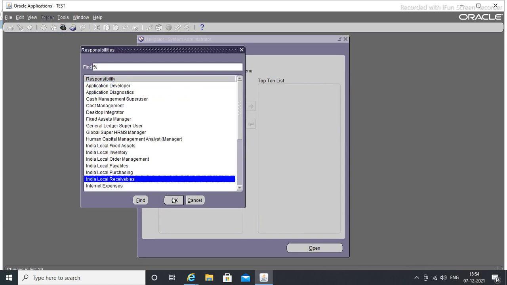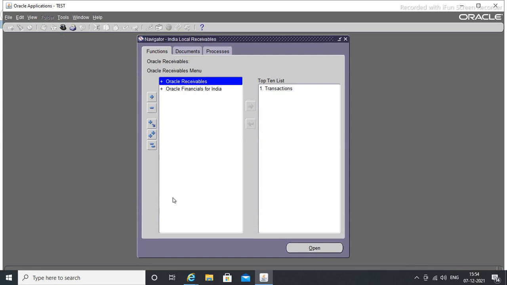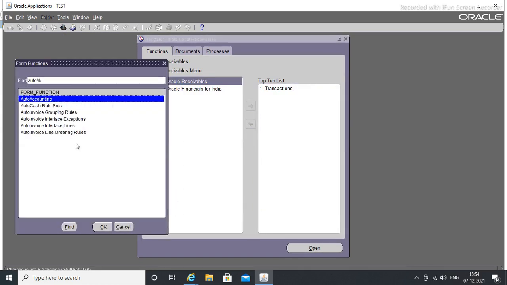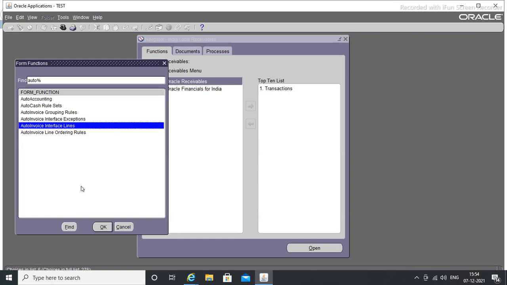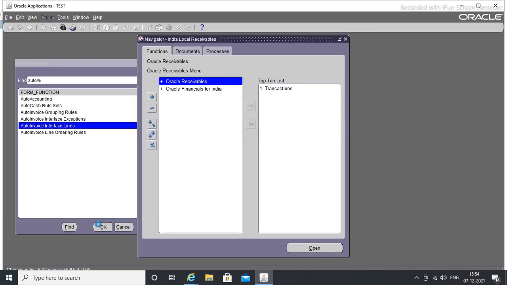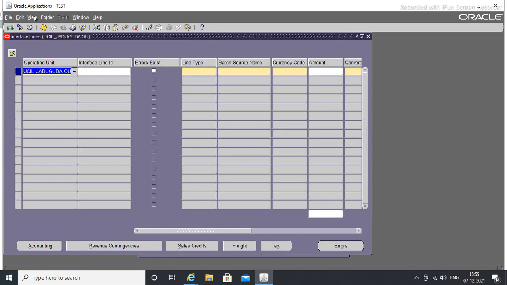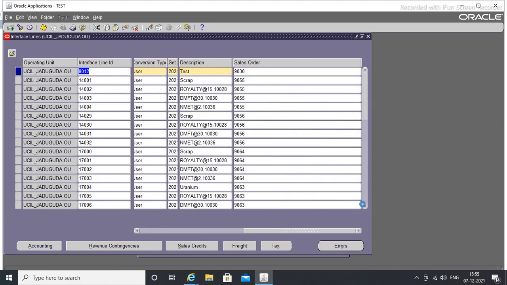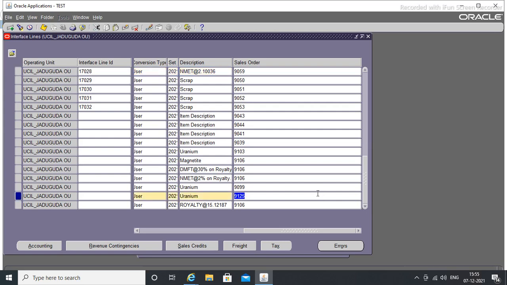Now go to receivables, interface lines. Can check here if our order has come here or not. Control F11. 9125 was the order number. Here it has come to the interface line.